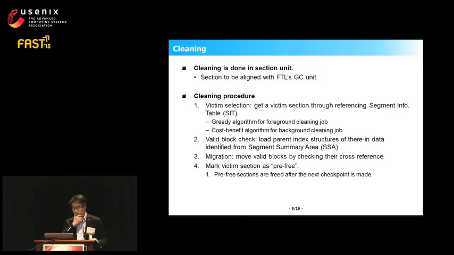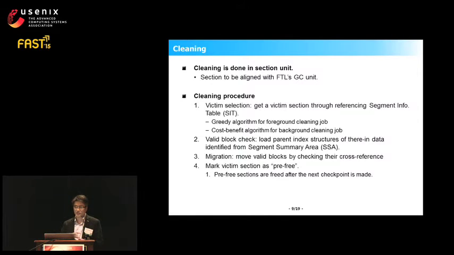Okay, I'll talk about the cleaning procedure a little bit. First of all, we need to select a victim section. The garbage collection is done in a section unit, and that is aligned with the FTL's GC unit.